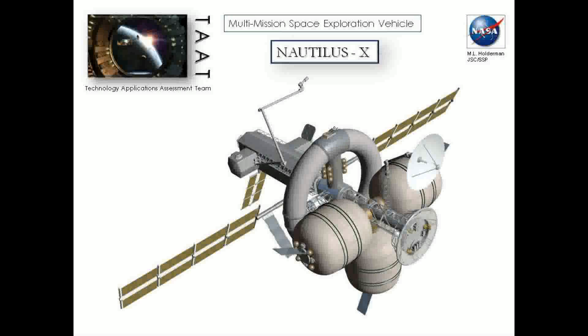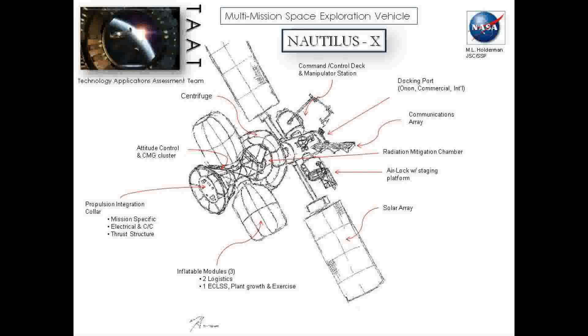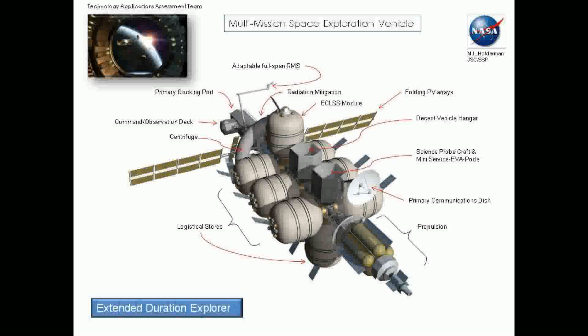Going to the last charts in the back — that's the quick version that's going to go to Mars, and it actually has accommodations in the little hexagonal honeycomb sections for your descent craft and what have you. Of course you can't see the huge electronic propulsion and chemical rocket engines in the back that ran out of room. But that shows you that you're going to need a lot of logistical support to go somewhere if you're in a journey-class vehicle for pure exploration, and that's what this allows you to go do.